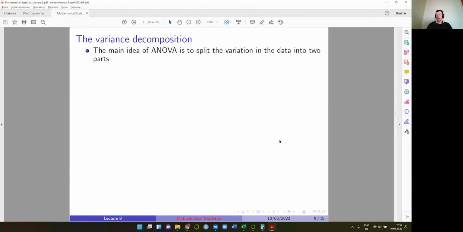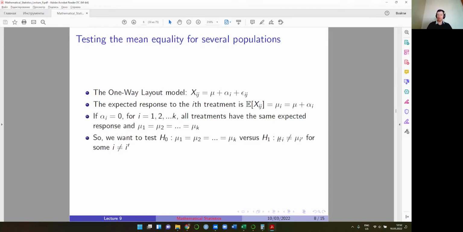So how do we test this hypothesis? I hope you understand the mechanism. Usually when we have some hypothesis, when we have some population model, in our case the population model is here, what do we want in order to test the hypothesis? We want to find some test statistic, right? So we want to establish some test statistic based on the data.